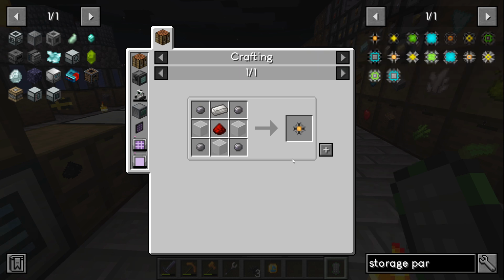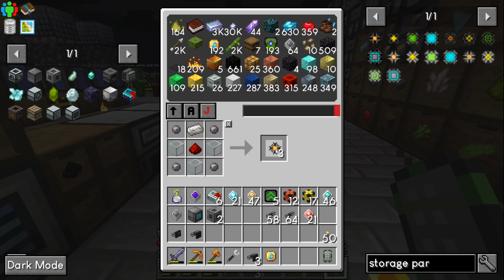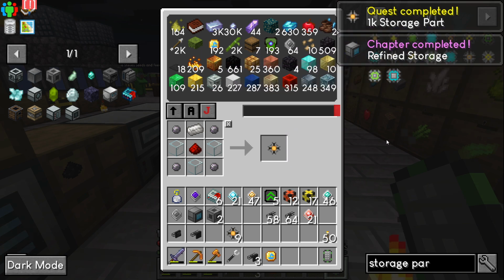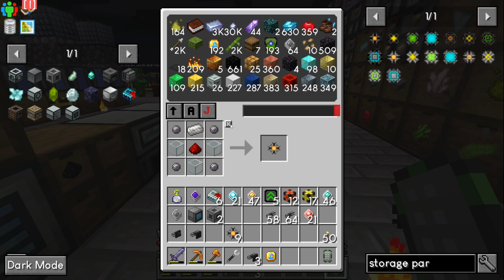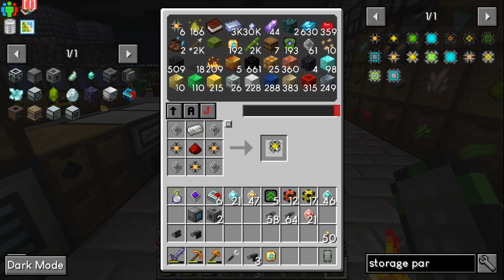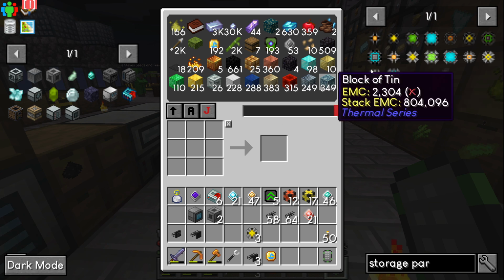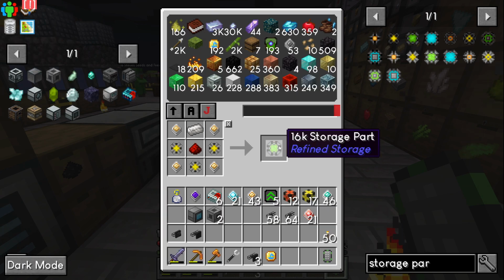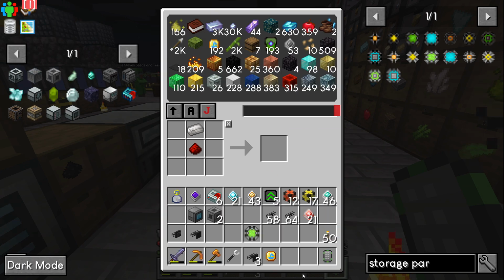So 1K is right here. So you can make multiple 1K. And I'm going to make 9. You can use a 1K to make a disk of 1K. That's what I was expecting. So 1 storage part of 1K. But I can use 3 1K to make a 4K storage part. So basically, just by putting those together, I'm giving myself 33.333% more. And then I can take 3 4K and put them together and give myself a 16K storage part.